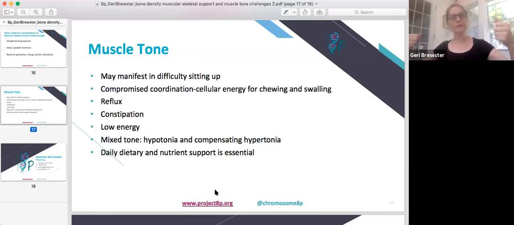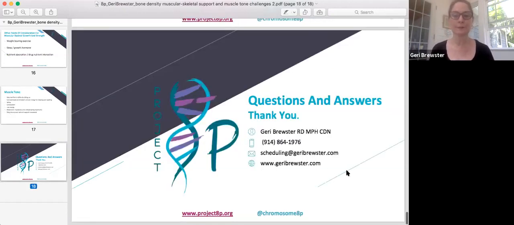And when you're doing all of that, you're putting more stress on the muscles and bones, which is okay, providing all the nutrients are on hand to support those mitochondria to make those muscles and bones respond properly without getting depleted. And this is where daily dietary and nutrient support is essential. And I hope I pulled it all together to the best of my ability without being overly wordy or confusing. And I think that's what I have to say on this subject right now. And certainly I'm open to questions and answers for you guys.